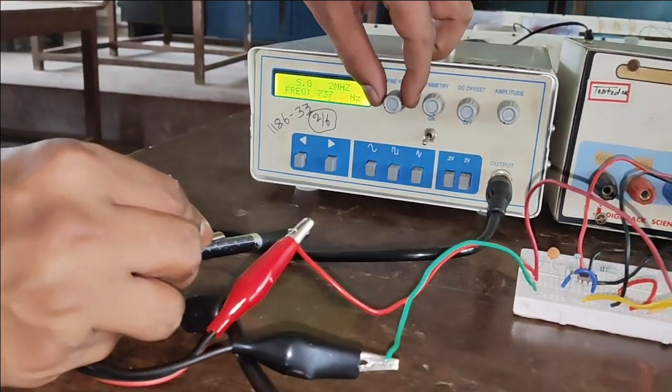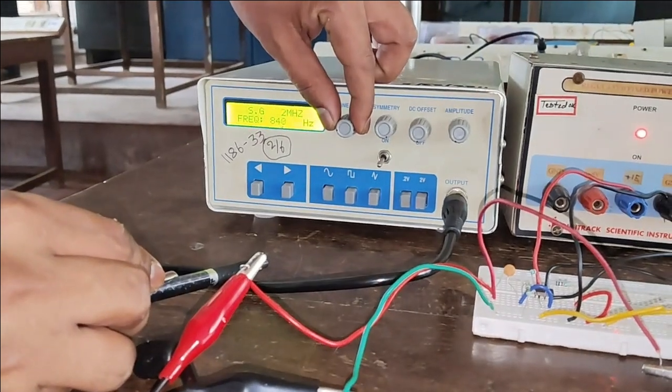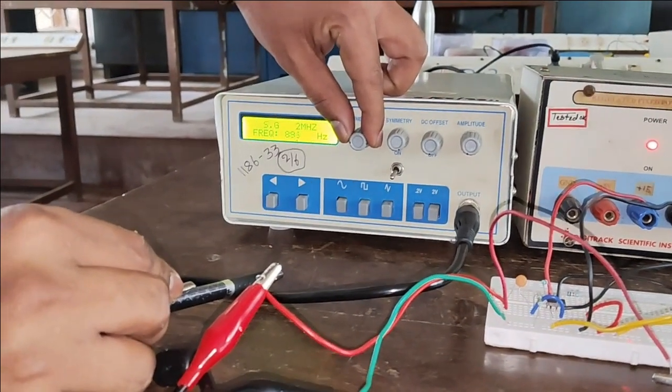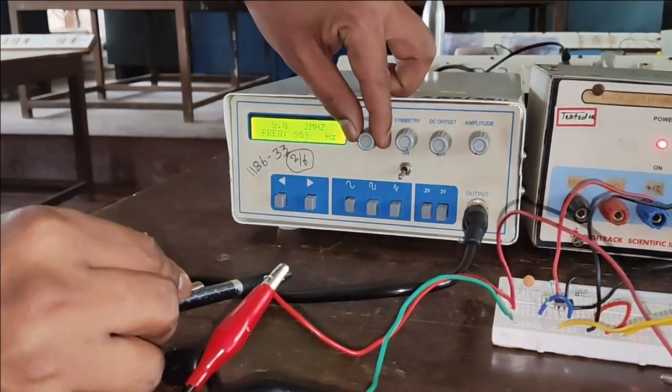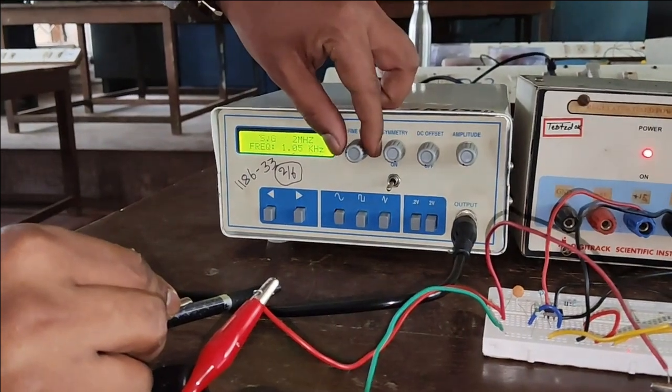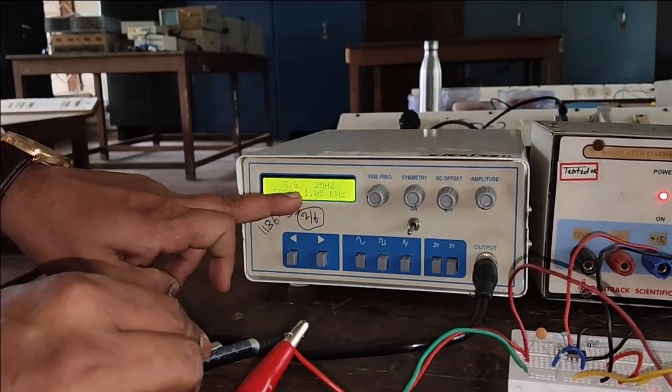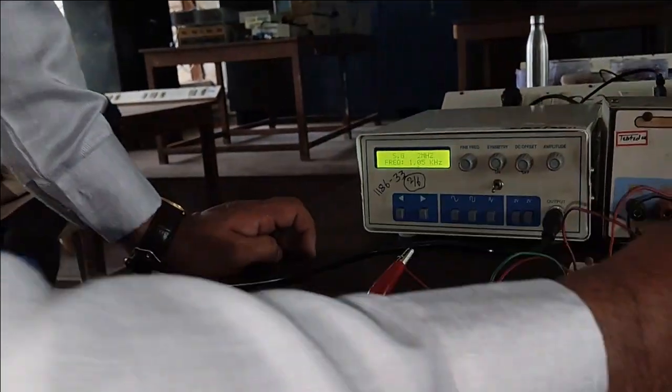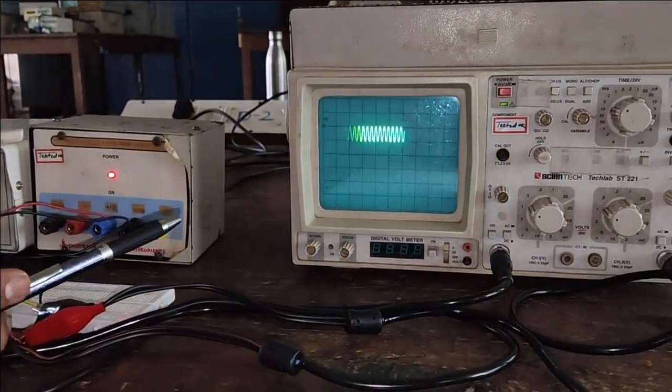Set it to 1 kHz. When I apply this as 1 kHz from function generator, here we can observe that in CRO the output voltage is increased from 0.62 to almost 0.8 volt.